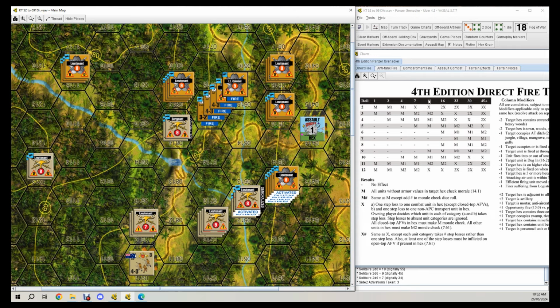We're at 11. They're in jungle, down one. We are adjacent, up two. So we're on the 16. We get a 5 on the 16, which is an M1.